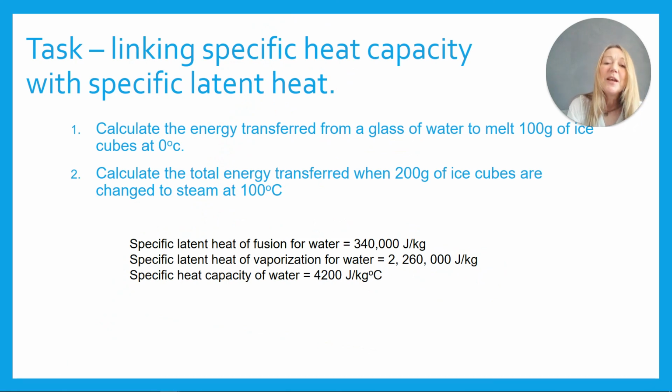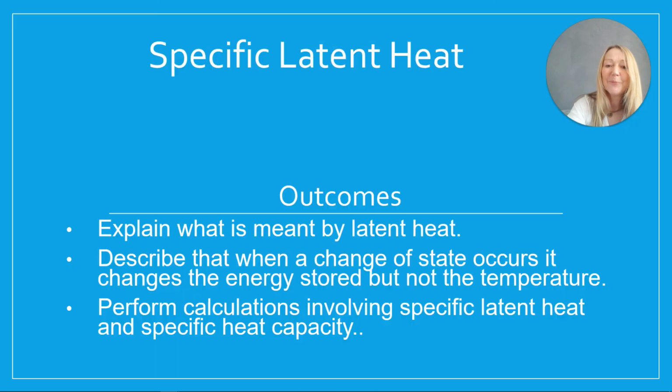Okay, how did you get on with that one? That's really as hard as they could possibly make it in the higher paper for combining these two equations. So hopefully you now have an understanding of what's meant by latent heat. You're able to realise that when a material changes state, the temperature doesn't change, and that any heat that's put into it is used in order to weaken or break the bonds. You should now also have an understanding of how to do the specific latent heat equation, but also how to combine that with the specific heat capacity equation for those really challenging GCSE questions.